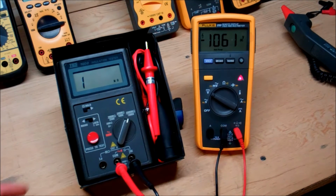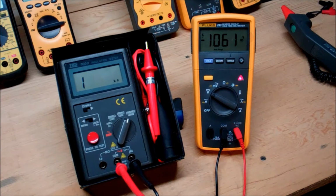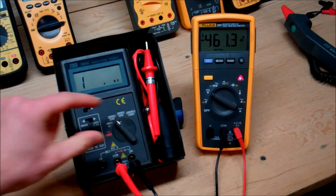For example, right now I'm outputting a signal from this unit into my multimeter: 1000 volts DC. How it does that is a flyback transformer, and it regulates the output using a bridge rectifier, and from there you get a constant DC stream. So it's a really nice ability of this tool, where you can test the insulation quality as well as actually apply voltage. It has ranges of 1000 volts DC, 500 volts, and 250 volts.